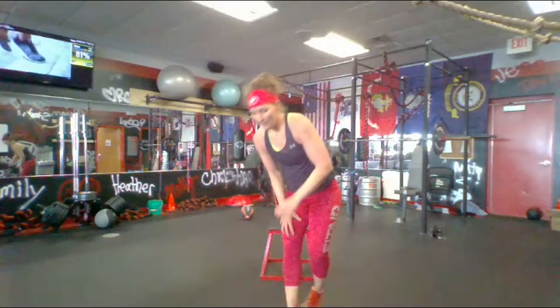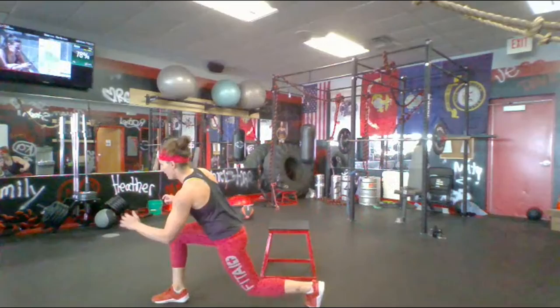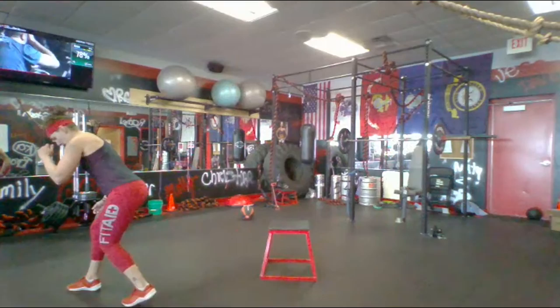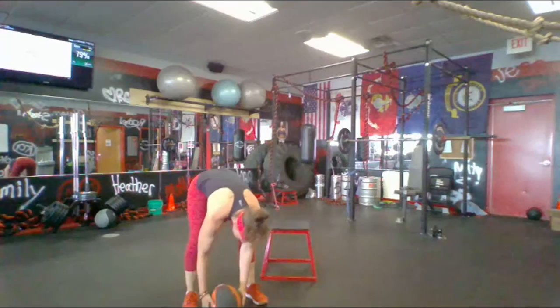Going in five — three, two, one, go! Staying right down here, working that balance. Same thing back — if you need to switch legs, go ahead, but your goal is to never stand all the way up. Work that balance — these often challenge our balance. Less than 10 here, keep up, stay low, and time!